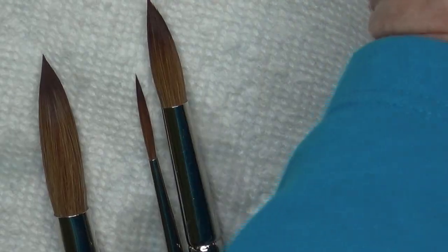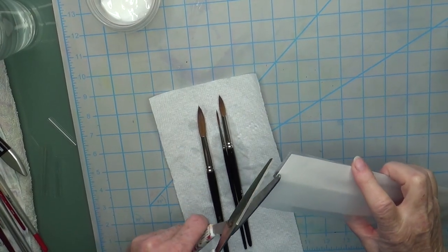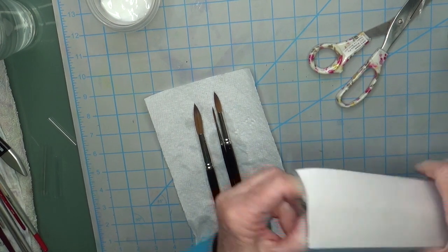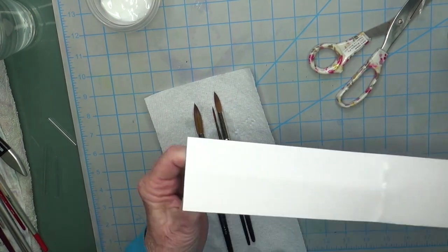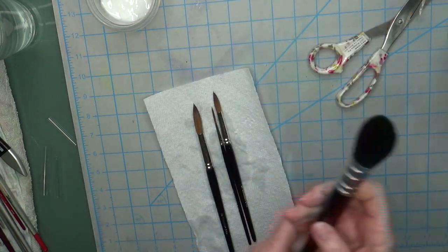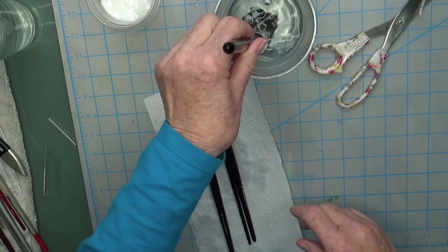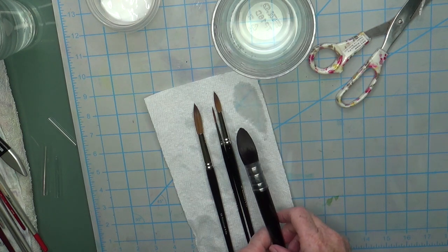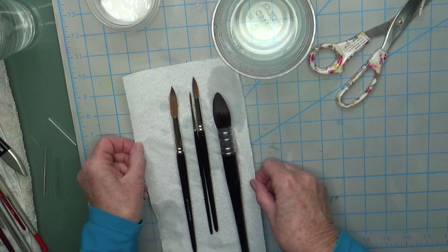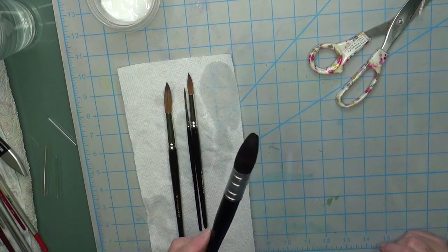Now since I'm here, I also wanted to open this one — the mop brush. I think I'll be using these, especially the mop brush, for larger paintings. So that's attached like that — let's just rinse it out. This one's soft, so it doesn't have any of that gelatin in it. A mop brush does not have a pointy tip; it's more rounded. It's mainly for applying water and big washes, and it'll hold a ton of water. This is also natural hair.